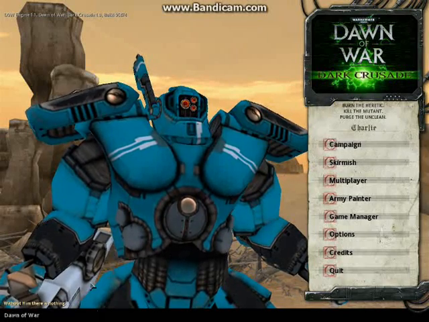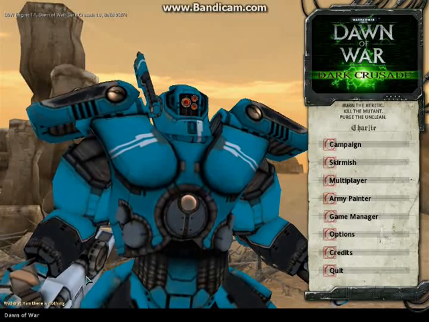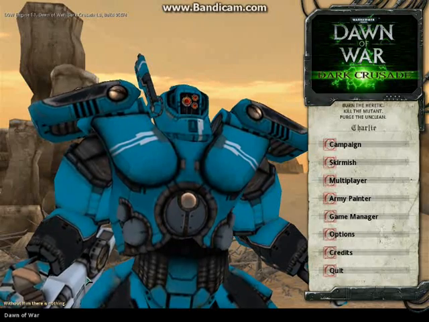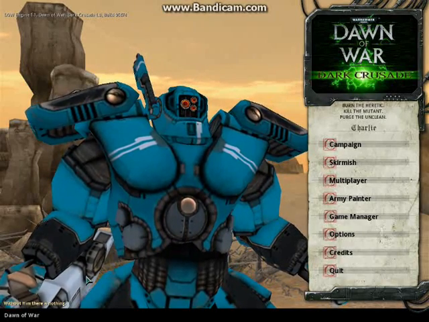You can't see, but he has a minigun in one hand and a rocket launcher in the other hand. He's a bad piece of work, and I like the three eyes and the whole satellite thing on the helmet. But yeah, so they're the armies in the game.